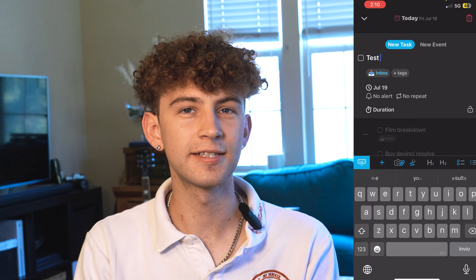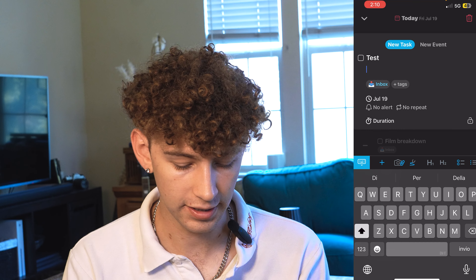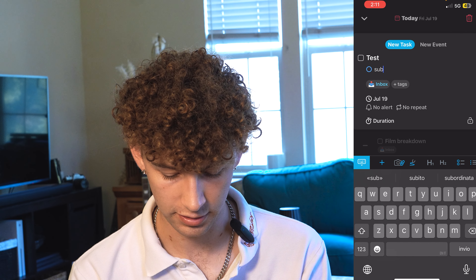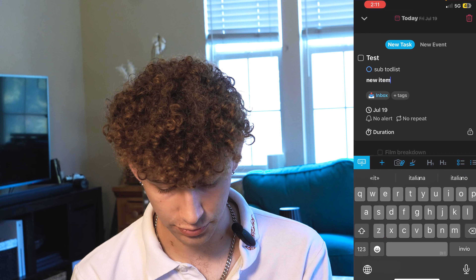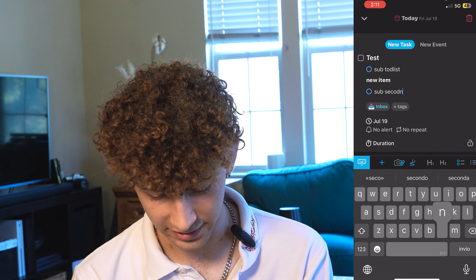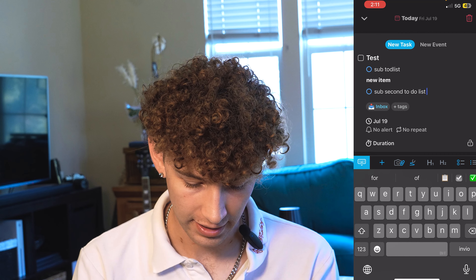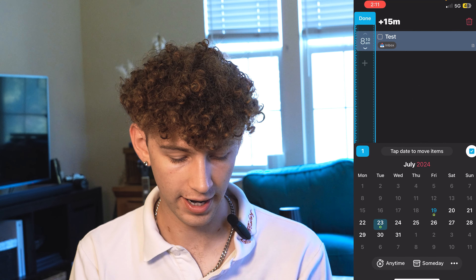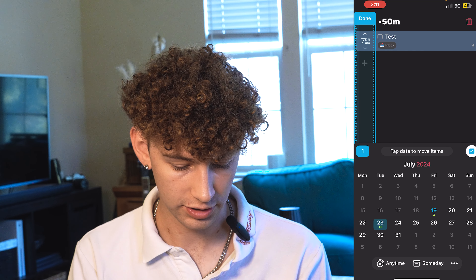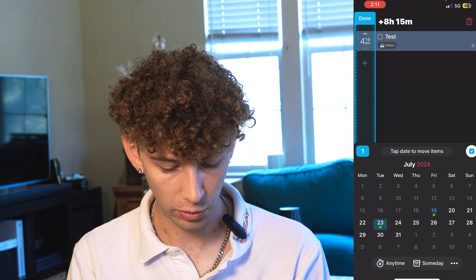Sorted is super nice. I have all my to-do lists right here, and if I want to create a new one I just swipe down on the page. What's super nice that I haven't seen a lot of to-do list apps have is you can make sub to-do lists within it. I can have titles and items in there. If I go out of here and want to move this to next Tuesday, I just grab the date and move it. Then if I want to do it at 4 p.m., I just click and drag it all the way to 4.